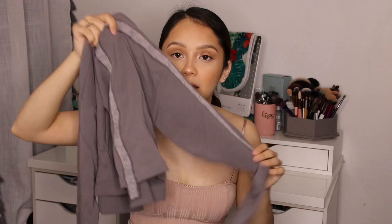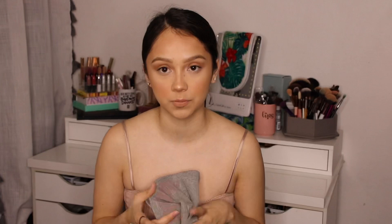I also got another sweater — I thought it was gray but looking at it now it's kind of a purple color. It's short in the front and a little longer in the back, which I thought was super cute. And I got the biker shorts — I have the black ones and I loved them so much I got these because I love the pink detail in the back. Really excited to try these out.